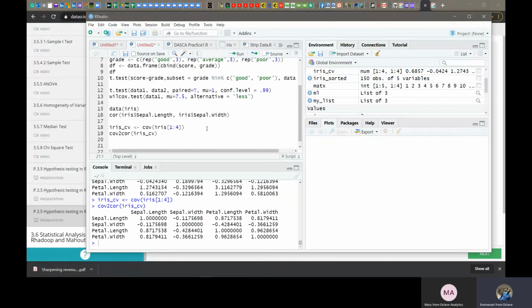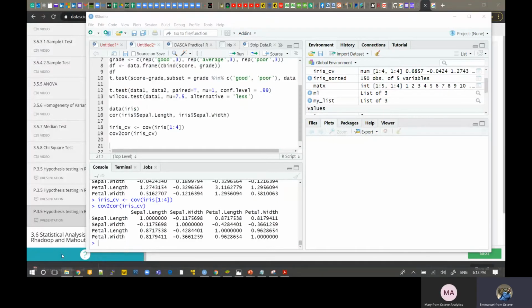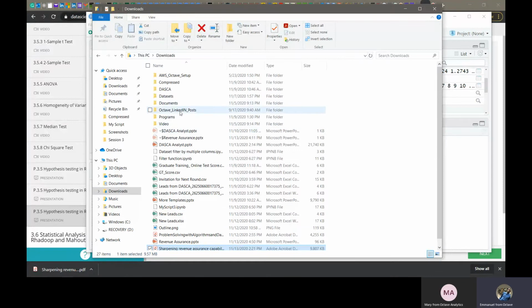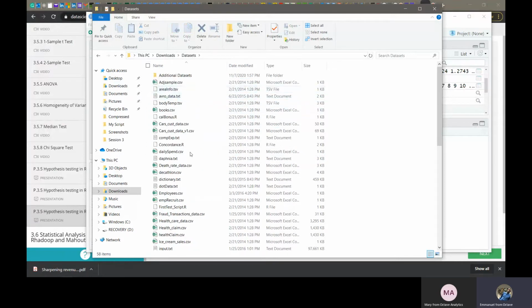Which data can I use? Okay, let me go back. I don't have this. Oh goodness.